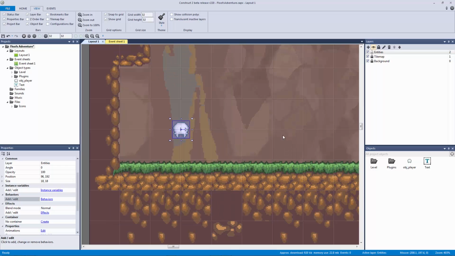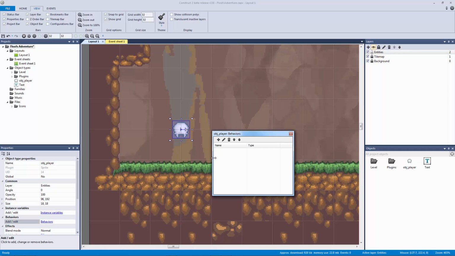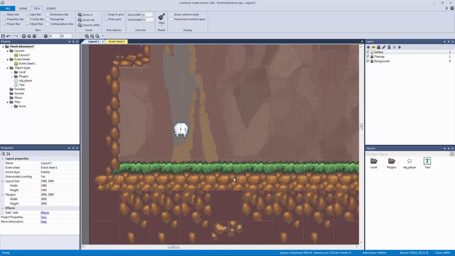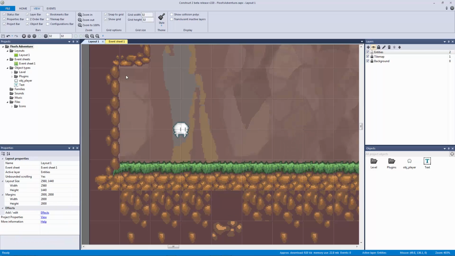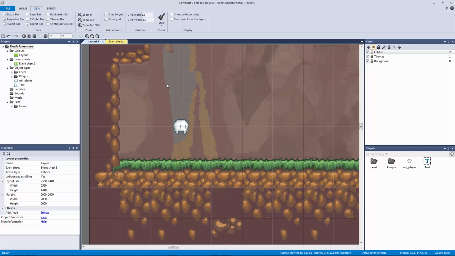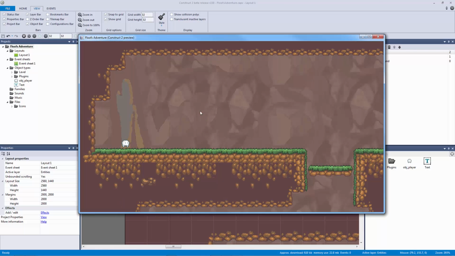So I went to our behaviors, and if you don't know already, hopefully you do by this point in the recording, Construct 2 is just driven by behaviors. It's behavior-driven programming. So to make a platformer very easily, you add your level object with a solid behavior, you grab your player, and then you just add the platform behavior to it, and you're done. Literally, that's it. The speed in that is just unparalleled to the other software out there. I can't say enough nice things about it because it's just that fast. I've used all of the software, and I love using all the other software because I like to design games, but really, this is just such a fast way.